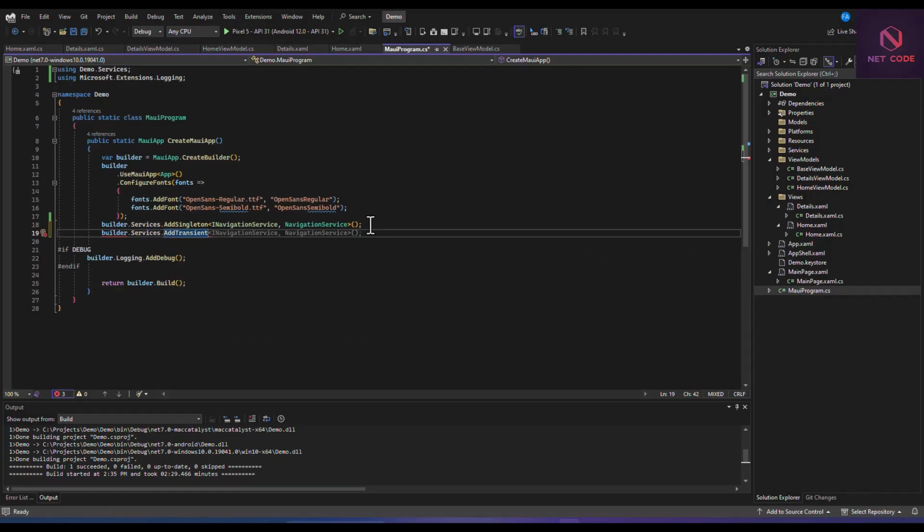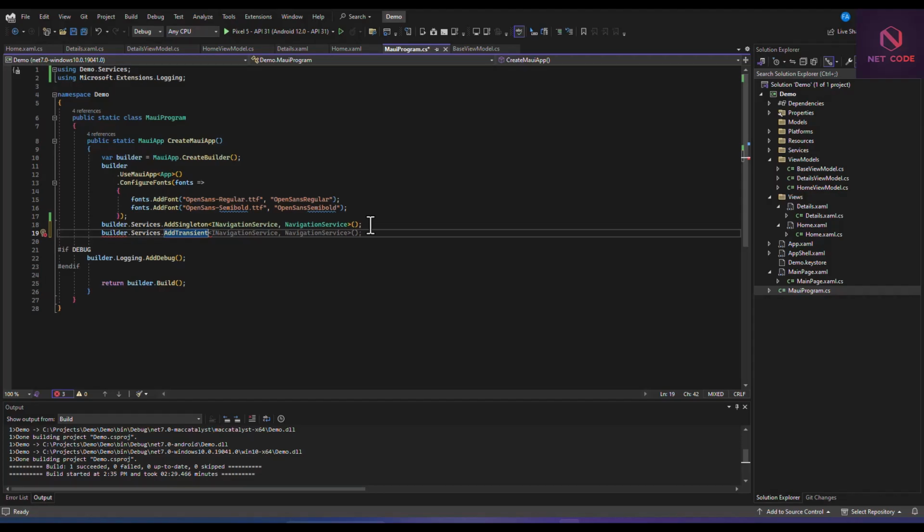We want this to get created anytime it is called. So when the first view model is called, it could be that data might change in the second call. So we don't want to create it once, else it's going to be static. The data is going to repeat on the same line. But I want an instance to be created anytime the model or the view model is called. So that's why we have to use the transient.